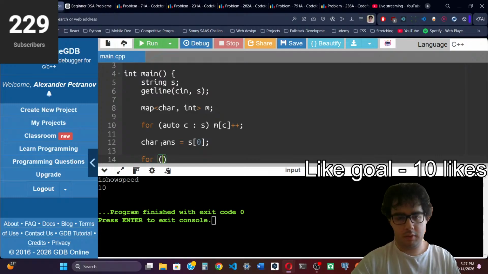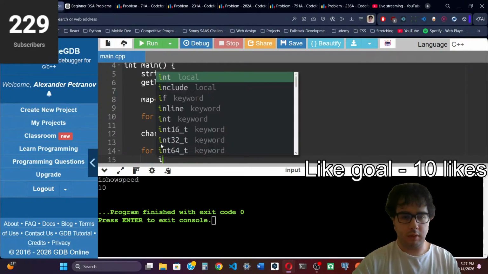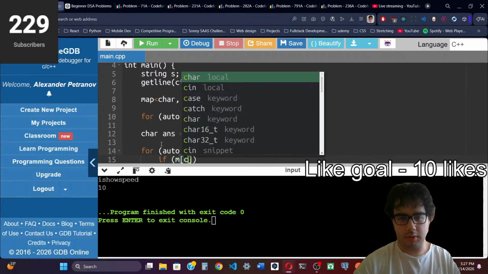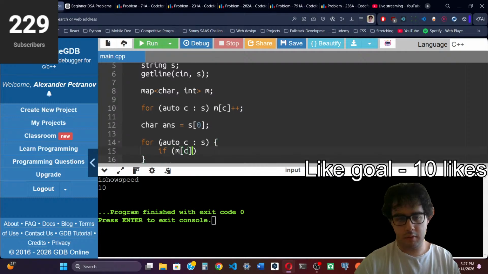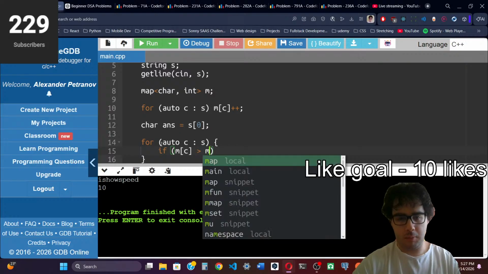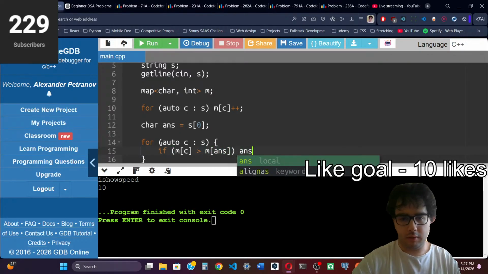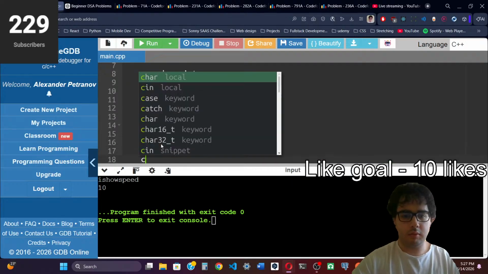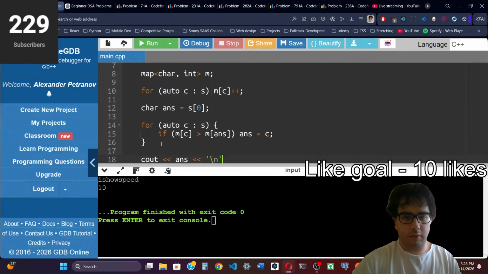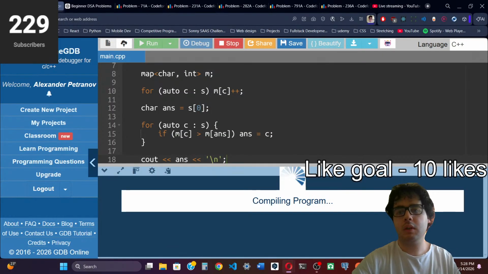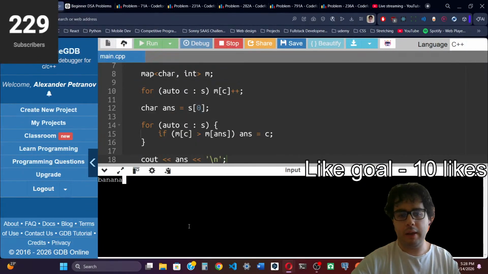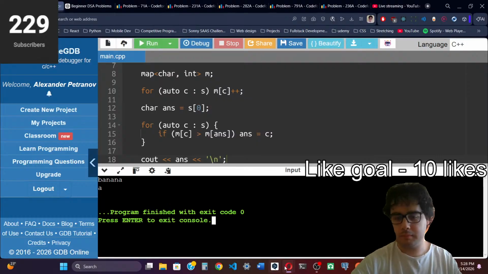I'm gonna iterate through it again, and if m of c is greater than m of ans, I'm gonna say ans equals c, and then we're just gonna cout ans. So then we got banana.